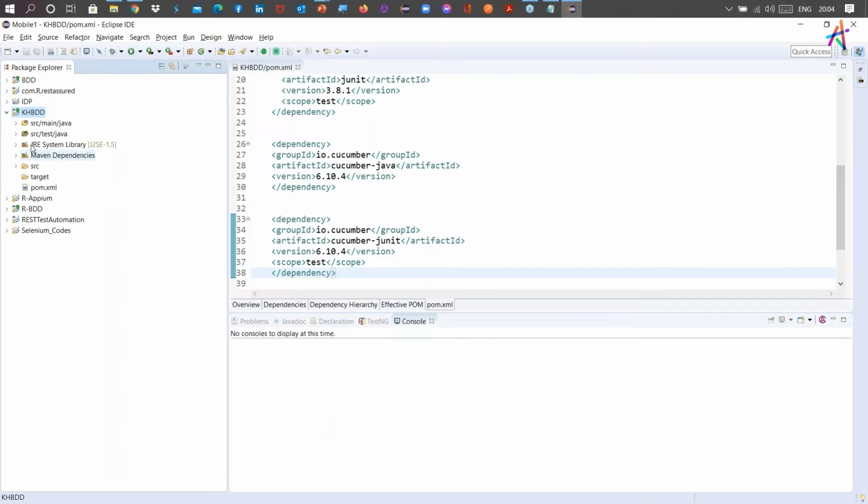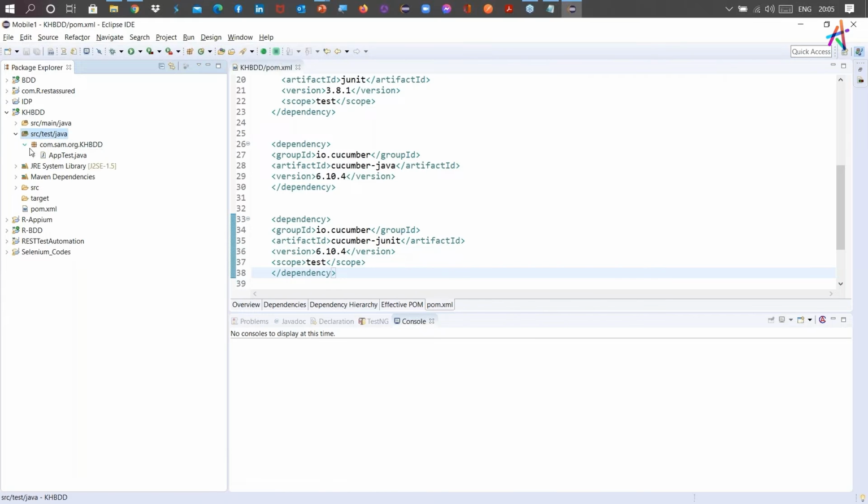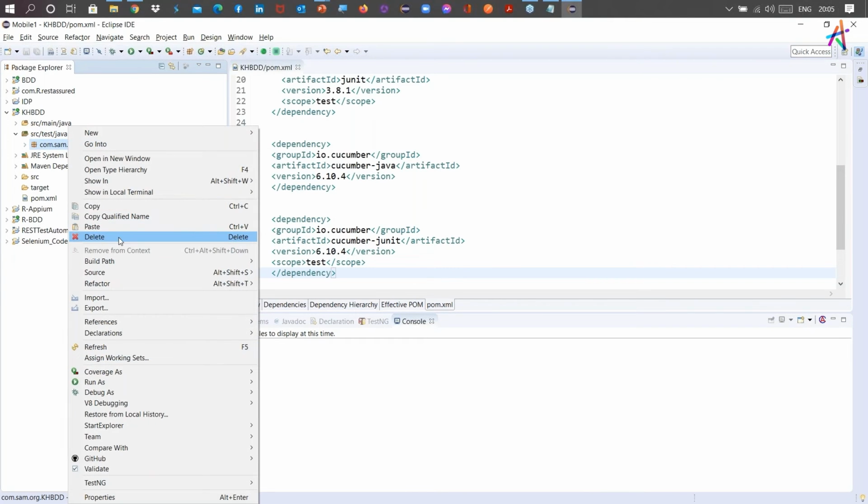So now here, if you carefully notice, you could see this green color logo which represents that this is the Cucumber project. And that's it, team. All set, and now we can start creating our feature file. The first thing that I'm going to create is a very simple feature file.